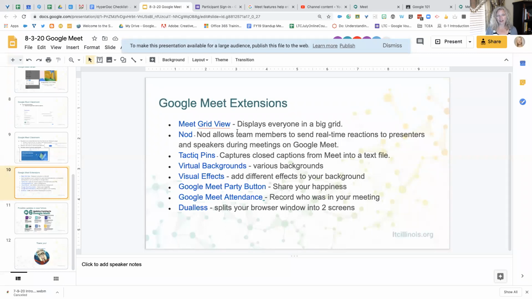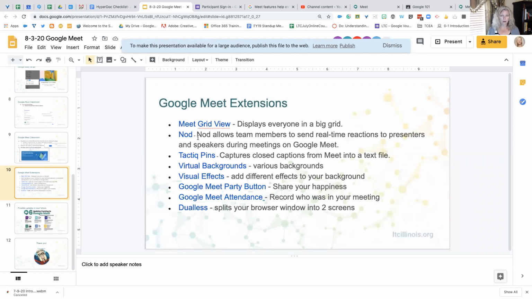Right here on slide 10, I have a bunch of different Google Meet extensions out there that you can use. There's one even for virtual backgrounds. We saw a bunch of these extensions come out in April. Then what Google has done the last couple months, they are trying to integrate this within the Google Meet app, so you don't need extensions.